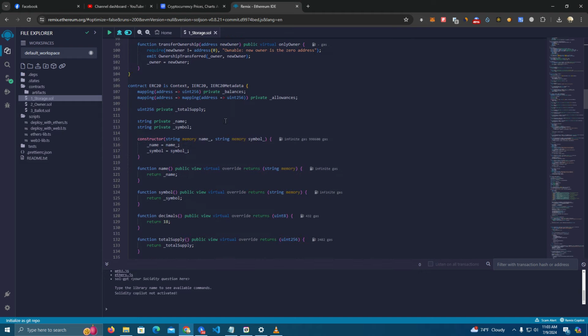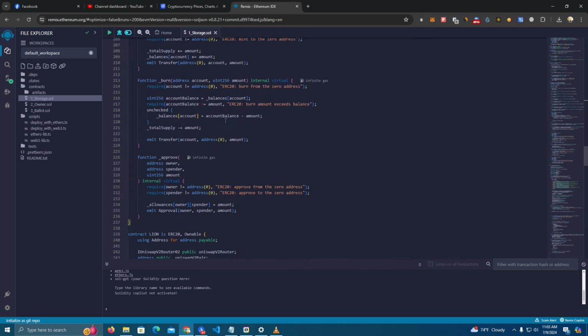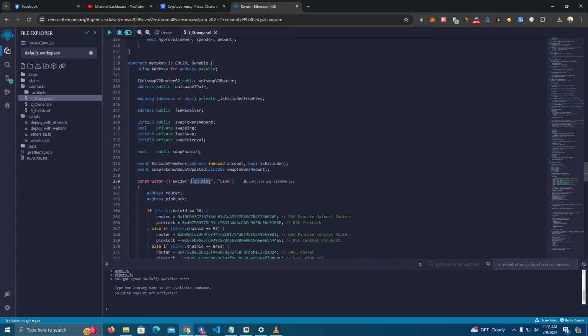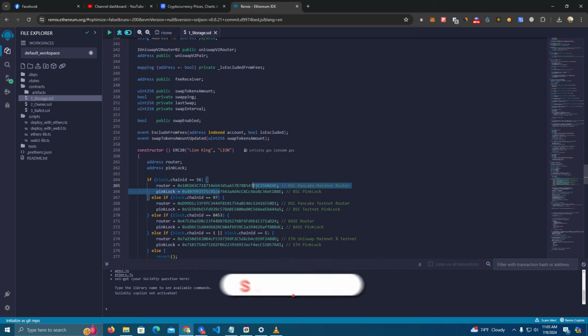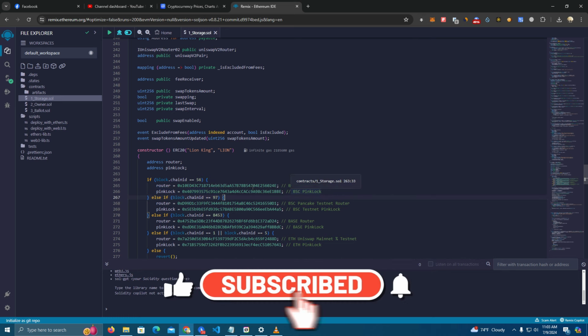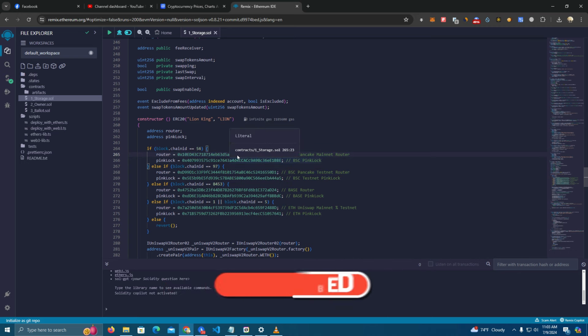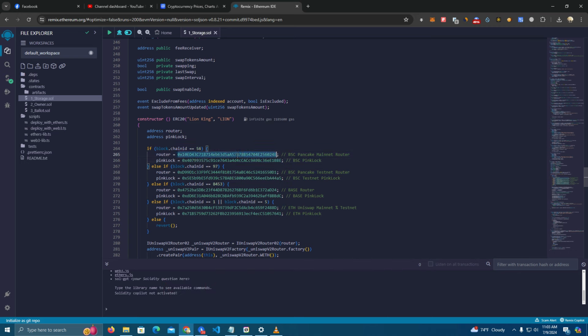Now this is the smart contract. We go right to our contract here, which is named Lion. You can name it after your project here. Then we have the token name and symbol, which we will not change, and then we have the chain IDs, which is basically if you are deploying on multiple networks, you can simply change these based on your requirements.